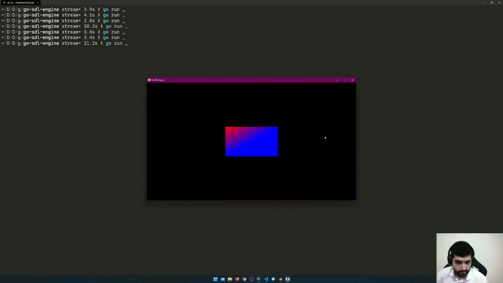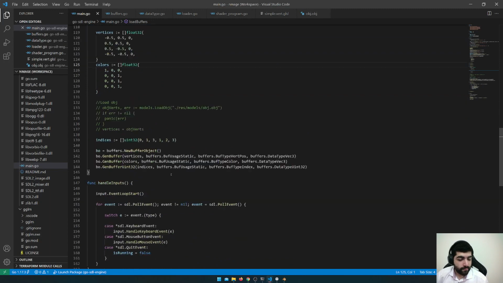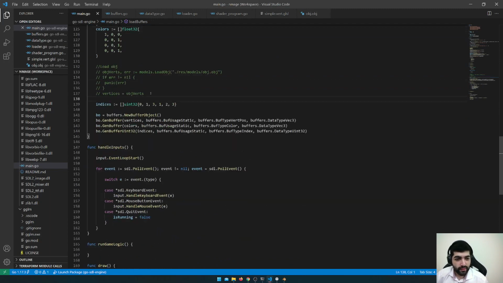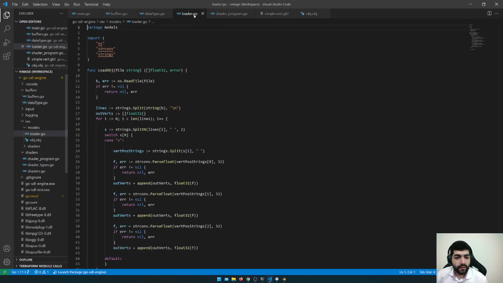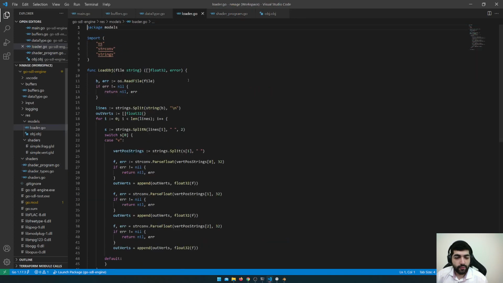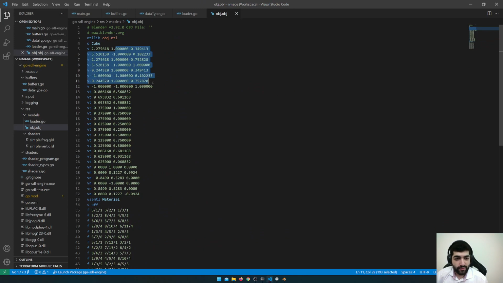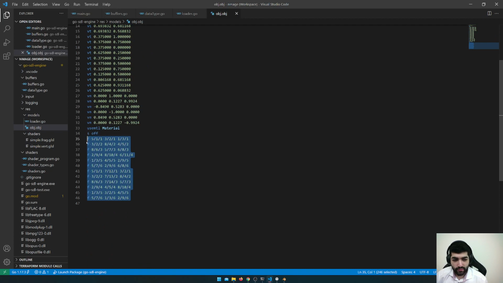Very nice. You can see the seam in the middle there. So we have transformation matrix today. We are loading OBJs to some extent. I think what would be interesting is, really quickly in the loader, when we're loading this OBJ, so now we're loading vertices, we can load these faces, which are the triangles.